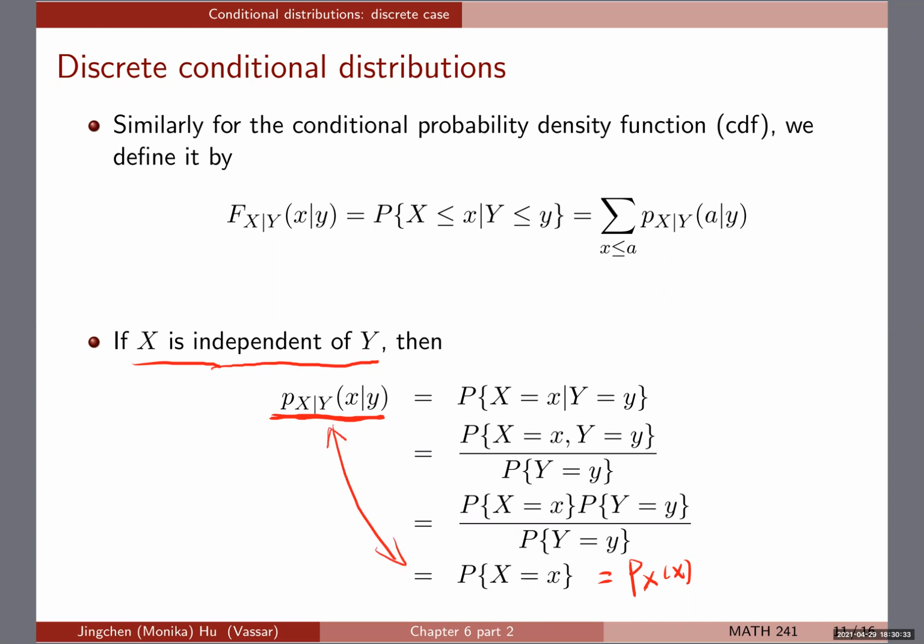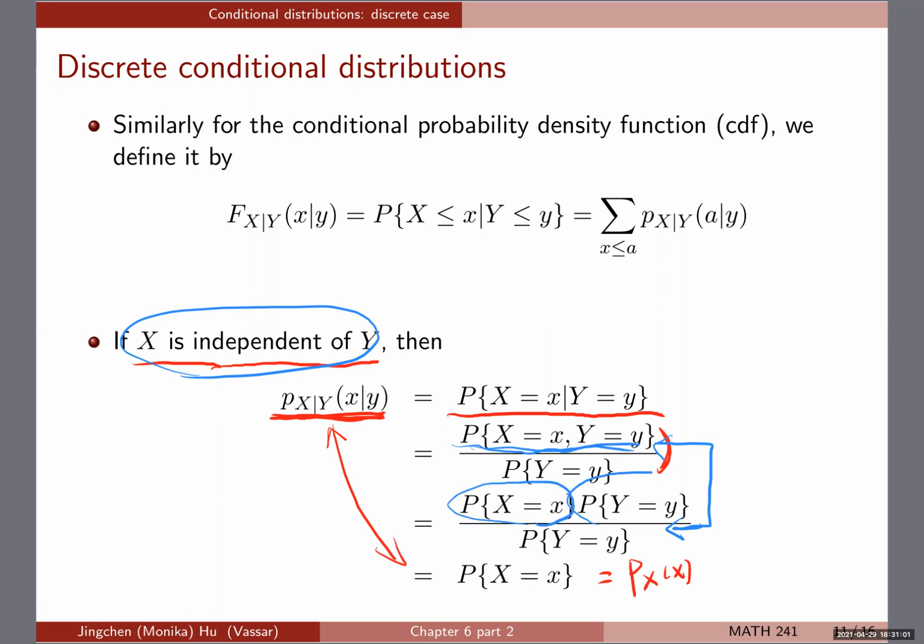But let's now work through the math that we just learned. Mathematically, we're trying to find this conditional probability, and we know it's going to be this ratio. The important part, let me use a different color to highlight, is between this step and this step. When they're independent, immediately we should think that the joint probability becomes the product of the marginals. You can break the joint into the product of the two, and as soon as you do that, we can cancel out the part about Y, so in the end you only have X left.